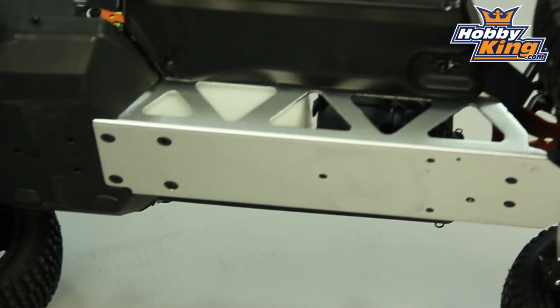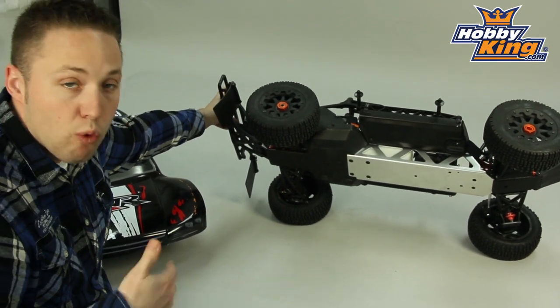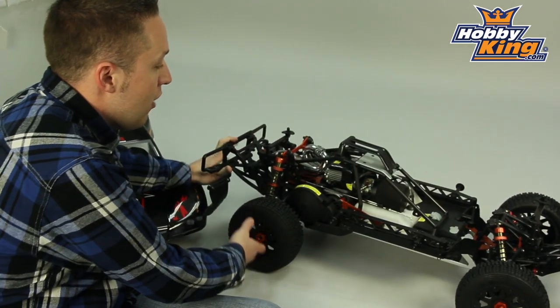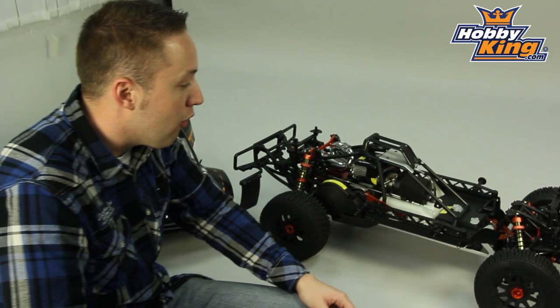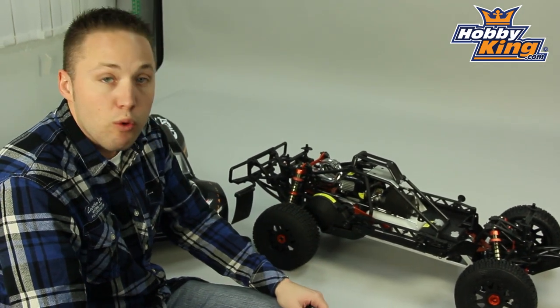This thing just needs to take a beating. You're going to have a lot of fun with this, taking it even bashing if you guys aren't so serious, or on the track. Check it out guys — it's coming very soon. This is going to be in our foreign warehouses. We will not be selling this from Hong Kong due to the size and shipping weight restrictions. So keep your eye out on the foreign warehouses.